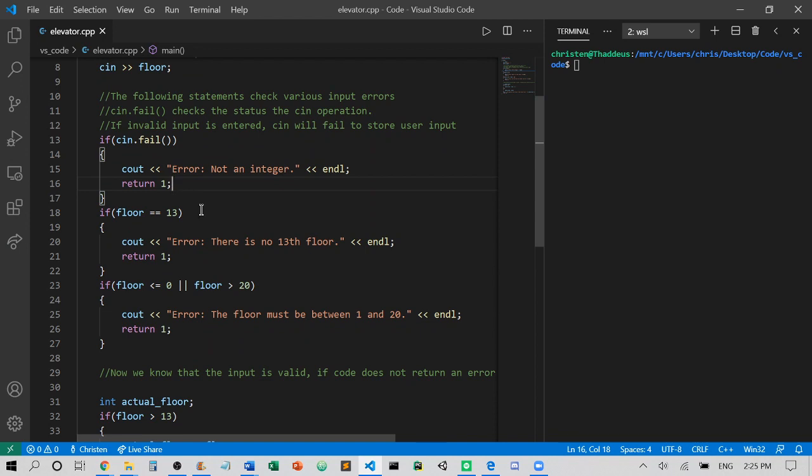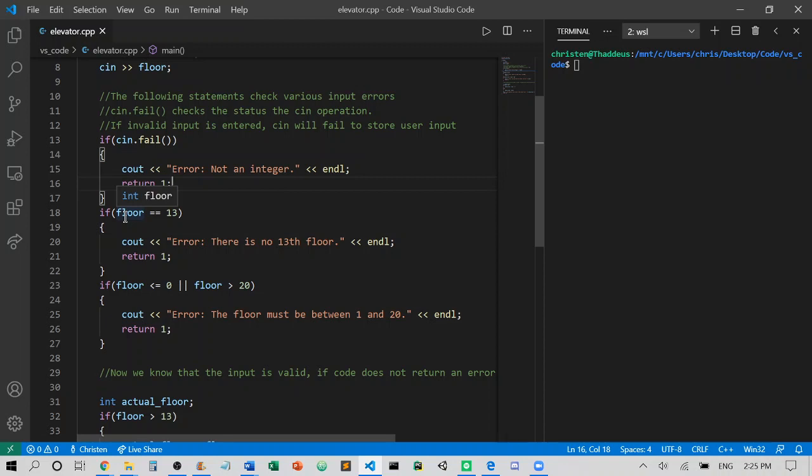Likewise, if we do get a numerical value, but the numerical value is not what we are looking for, we can also specifically check for out-of-bounds cases. All of these would be considered edge cases for user-defined input. On line 18, we use an if statement after the first cin.fail if statement to check to see if the numerical value passes our check, and if we get past the first if statement, we know we do have some numerical value. So the next thing we need to check for is the value 13, which is one of the things that we do not want.